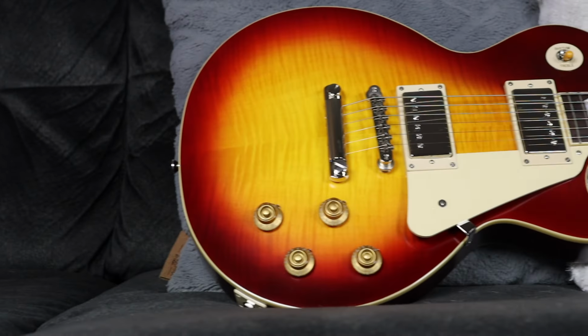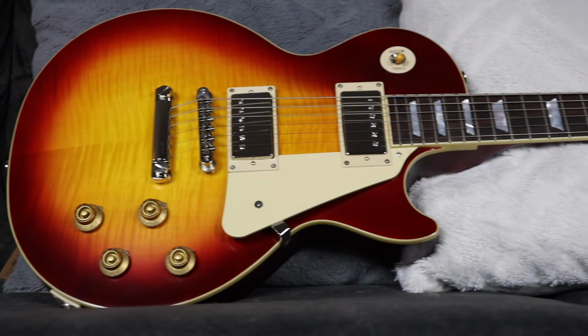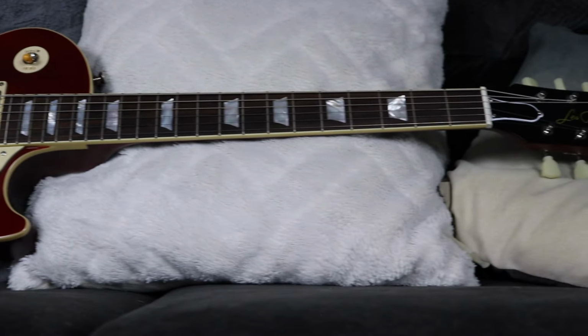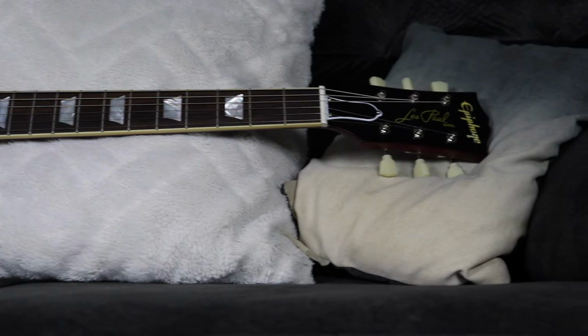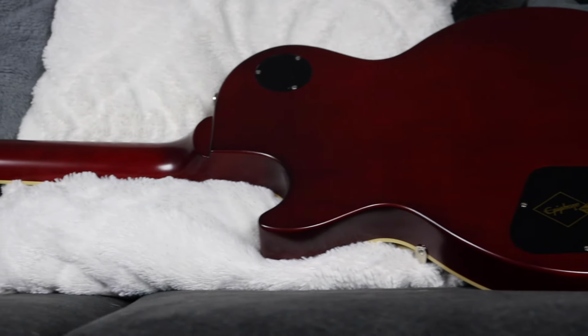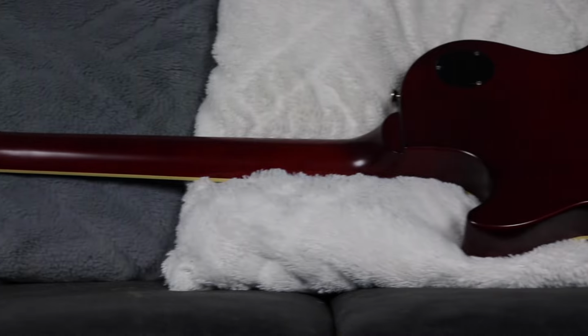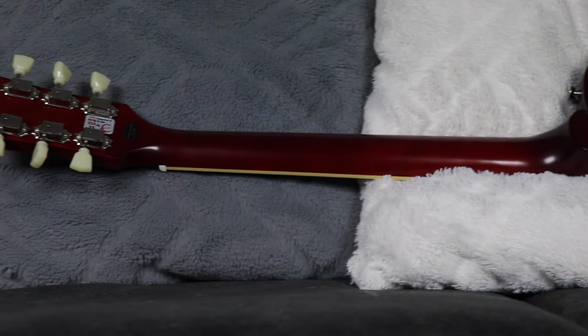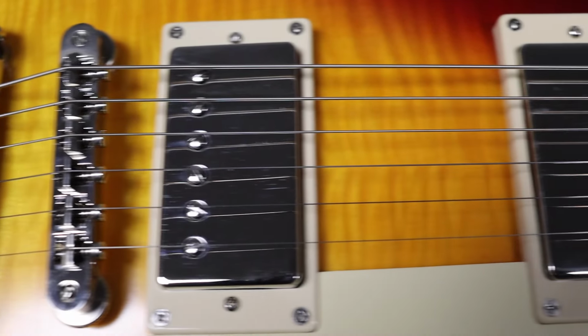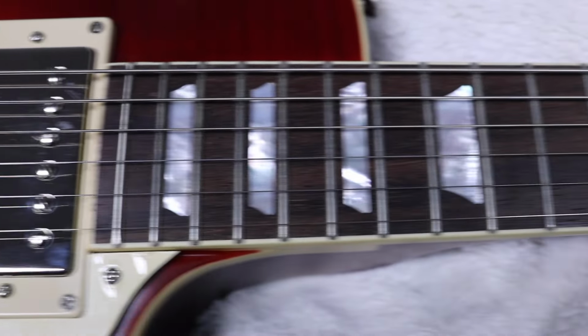All right, so today on the workbench I have my Epiphone 1959 Les Paul Standard in factory burst from the Inspired by Gibson Custom collection. So these guitars are a little bit different than their standard line, and one of the main differences is the neck itself. This is a one-piece mahogany neck. It doesn't have the scarf joint like the other models have. And in addition, they've gone to the open book headstock on these, which is a nice change.